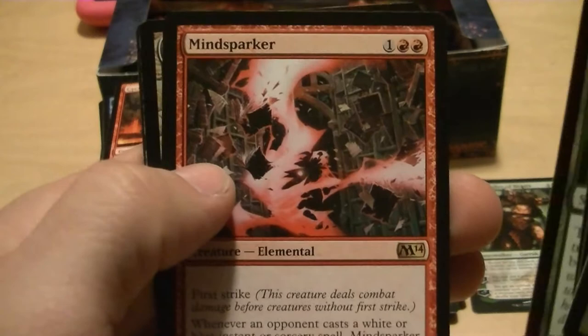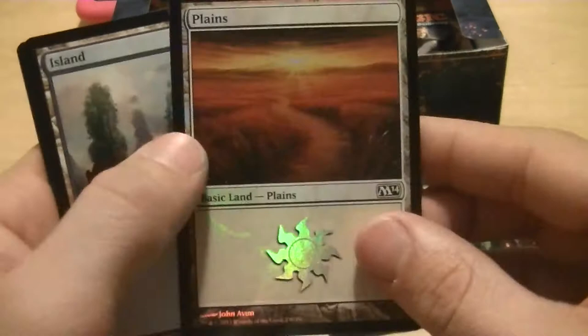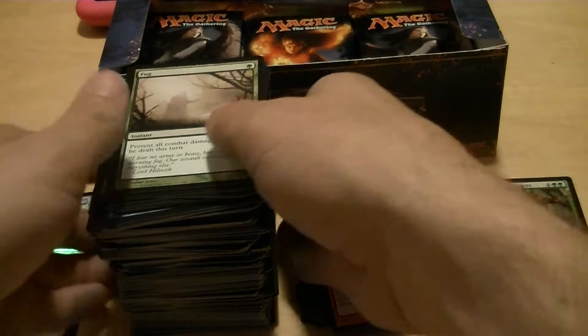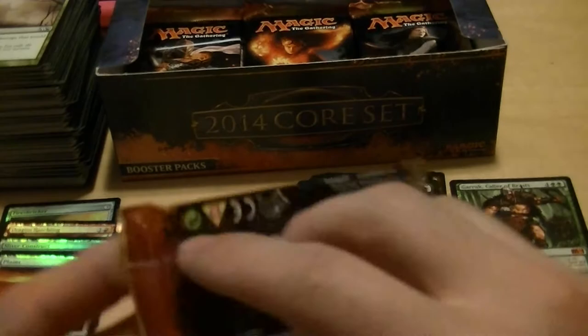Blightcaster, Enlarge. Mind Sparker is my rare. Mind Sparker. I think that one's pretty good. We gotta find out now, aren't we? $5. Sweet. Foil Plains. Cool. I'm not even gonna look that up. No. Foil Plains. No, we're not gonna look up the Foil Plains. Get these out of the way. Them right there. Oh, nice and neat. I've gotten 4 foils and they all suck.